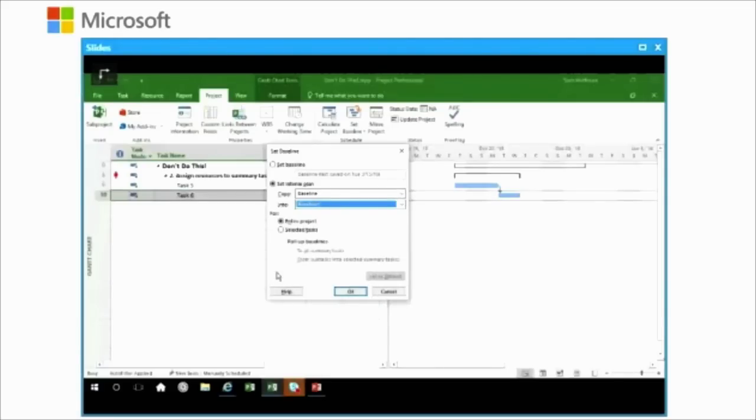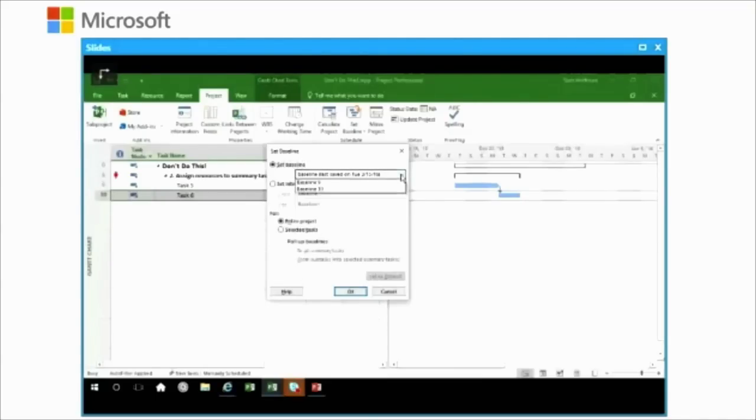But if your resources are assigned on all summary tasks, here's a big question. How will you resolve the overlaps? How do you deal with the details, and how do you correct the deficiencies in the schedule or in the overallocation? It may be that the only recourse that you've got is to change the schedule of the tasks, and changing the schedule of the tasks may not resolve that overallocation. So my principal complaint against that technique is that it makes it much more difficult to resolve scheduling issues.